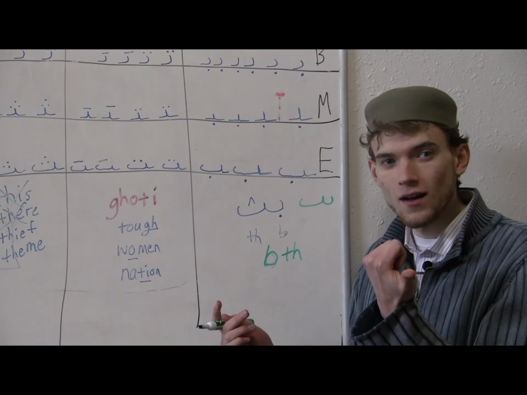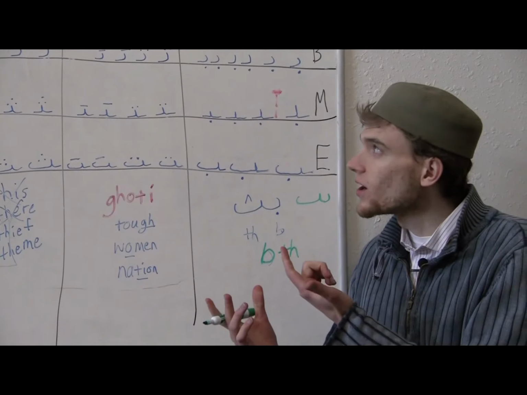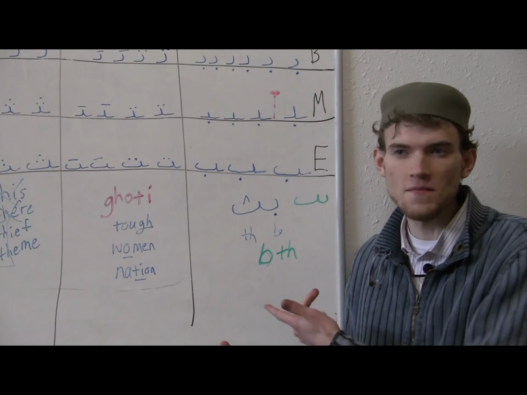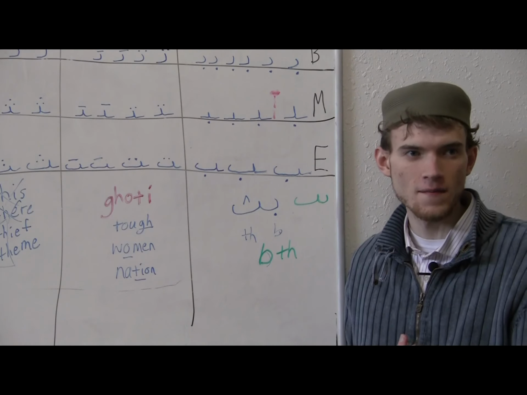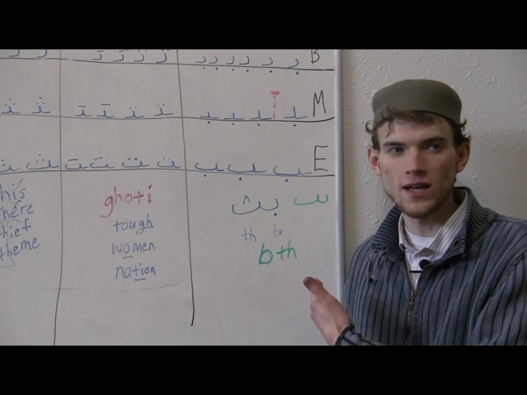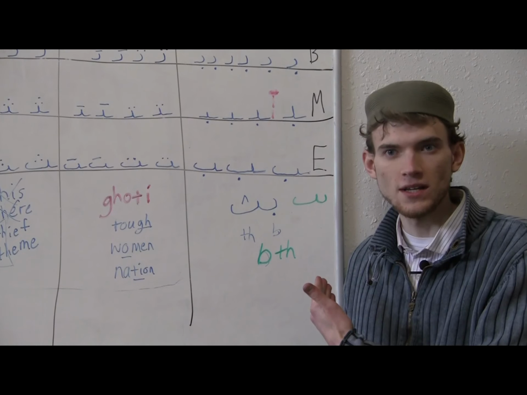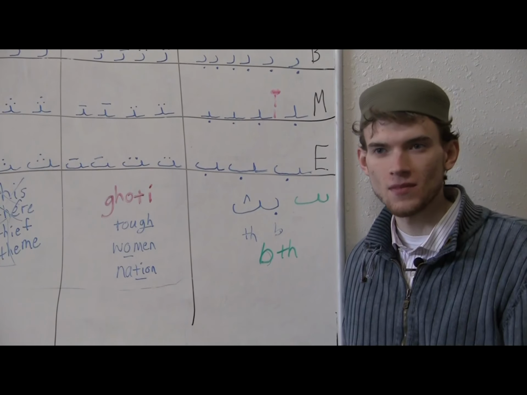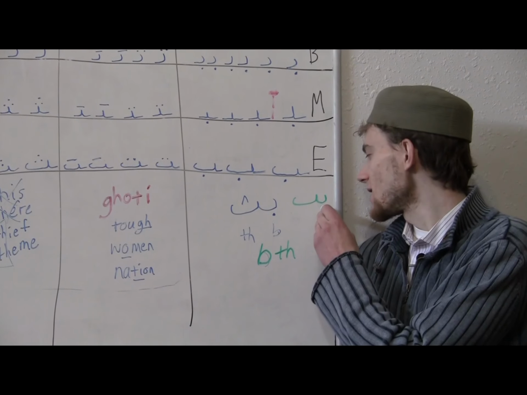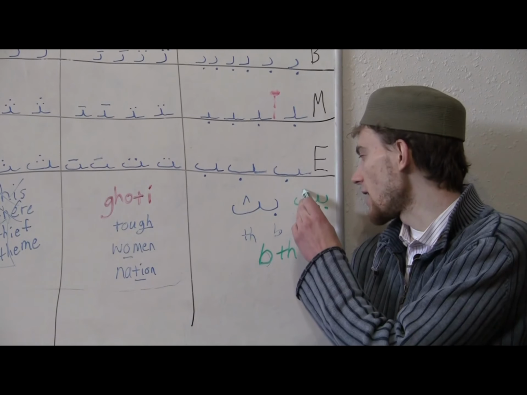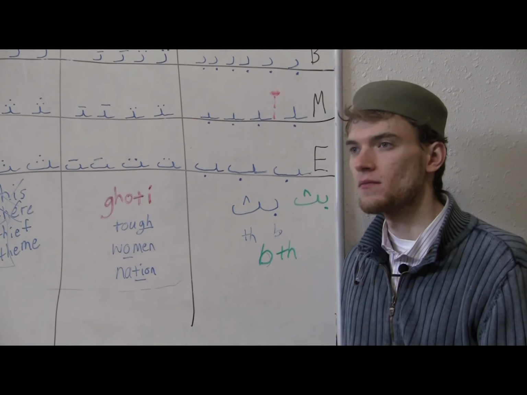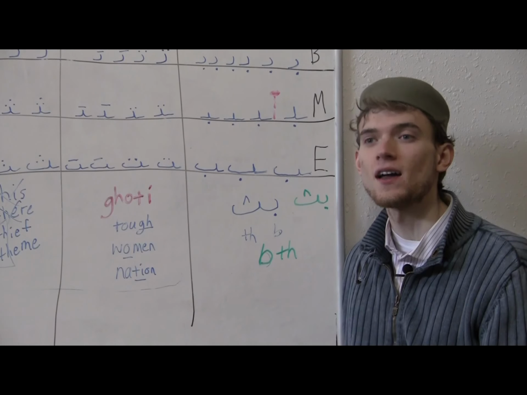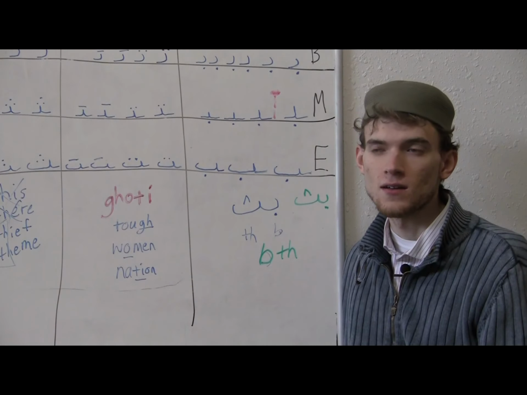We don't know what the dots are. So we don't know if the first one is a ba, is it a b, is it a ta, is it a tha. Same for the second one. We have no idea, just looking at the writing. Not only that, but we don't know the vowels that come between it too. Say we know that it is a ba and a tha. Okay, we know that. Now is it beth? Is it buth? Is it bith? Batha, buthi, butha.